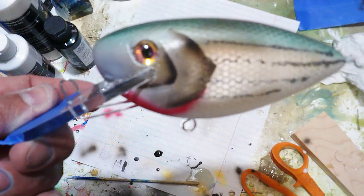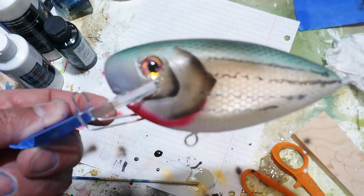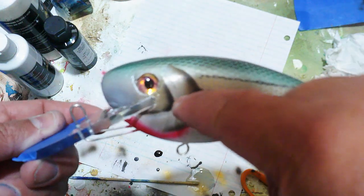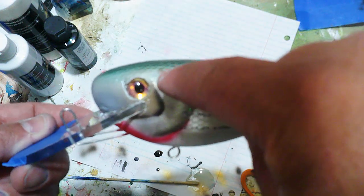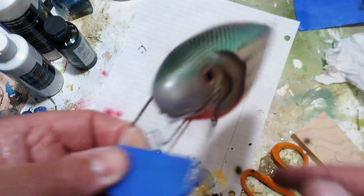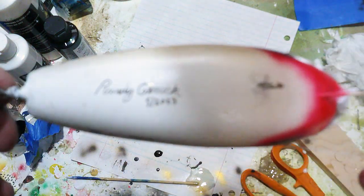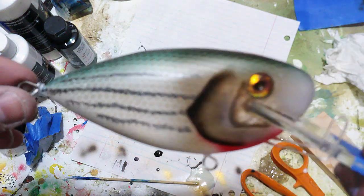All right, folks, so here we are. The finished lure, got the eyes in. Used some Mylar glass eye, some black paint for the pupil. Got the gills all finished up, as you saw. We did the underneath, got it autographed.